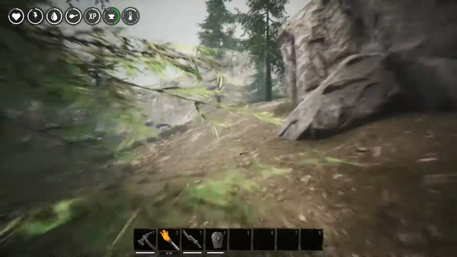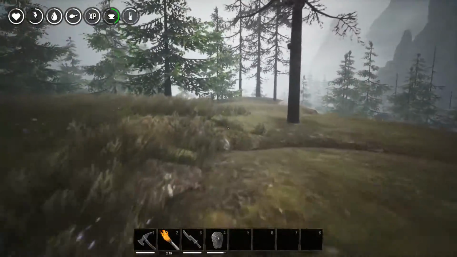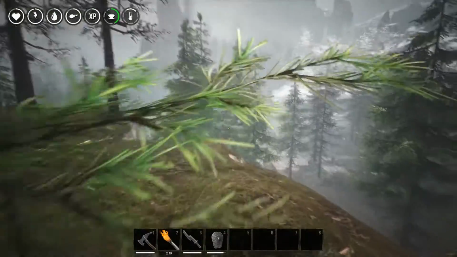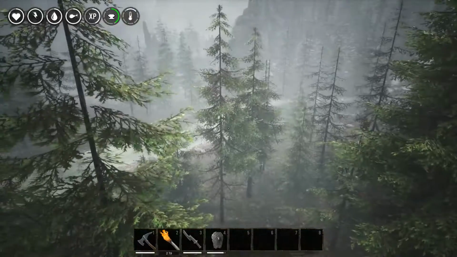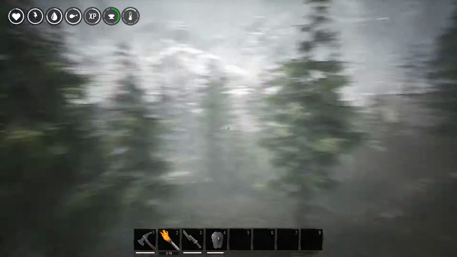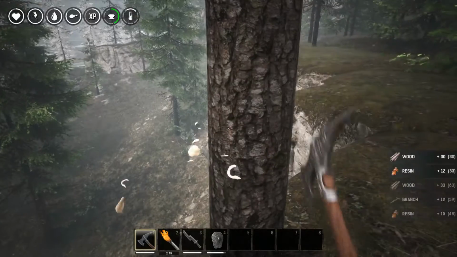We get up here. This looks like a good... I want elevation. But I also want to be in it. I don't want to be so far removed from everything that it takes me forever to get to resources and such. Water's right down there. The snow is right over there. We've got to be close to anything in the snow. This is good. This is as good a place as any.